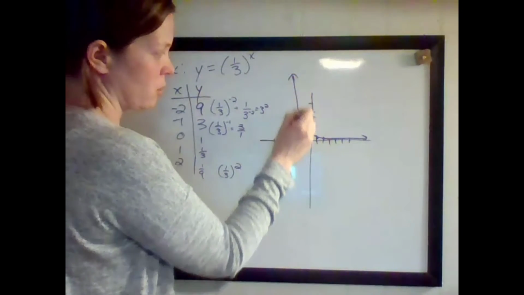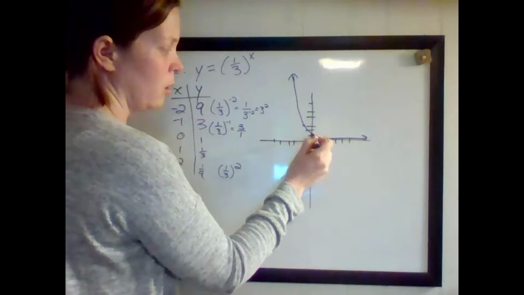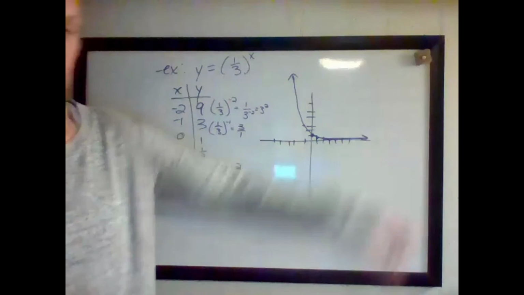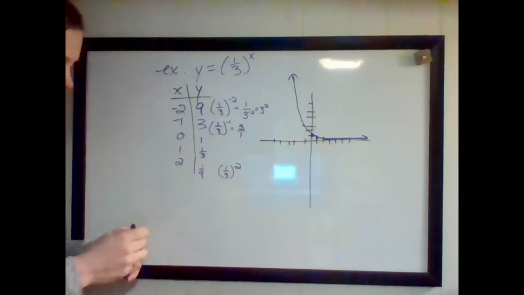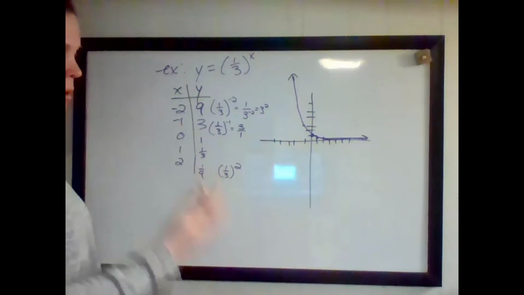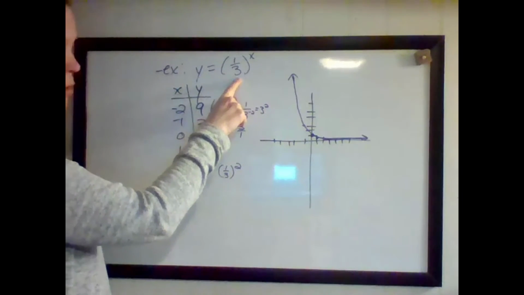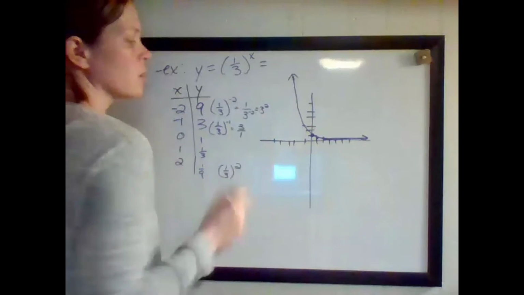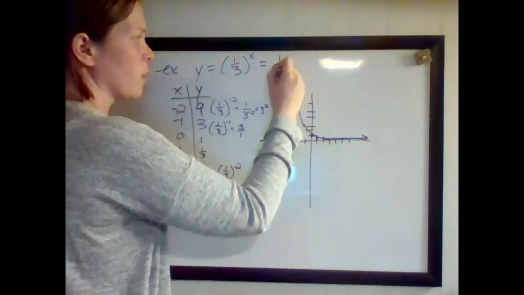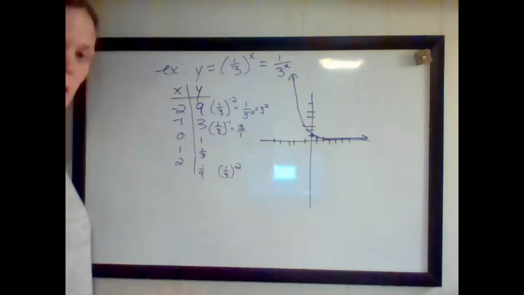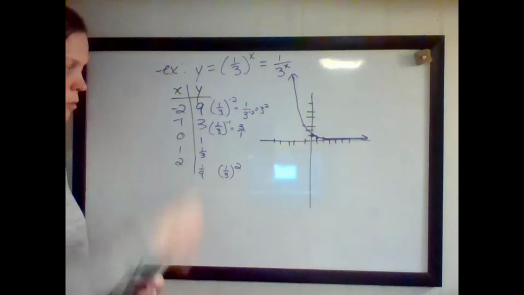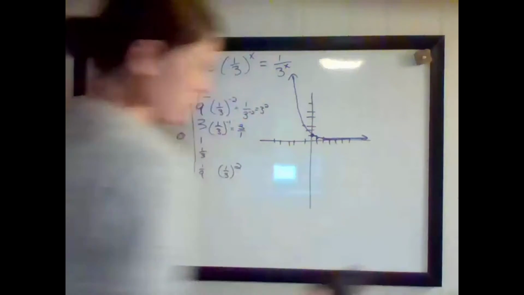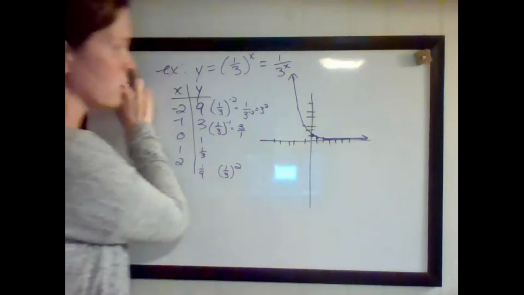So in this case, it decreases really quickly. Once I hit that point, 0, 1, it's going to keep decreasing, but very gradually, getting closer and closer to a y value of 0 as x goes to infinity. So that is going to be the case whenever this is a fraction between 0 and 1. It's going to have a kind of reversed pattern, because if we think about it, it's 1/3 to the x power, so it's the reciprocal always. Just like with these values we saw, it's the reciprocal, so it's going to have a different effect on it. So let's define exponential functions a little from what we just saw with those examples.